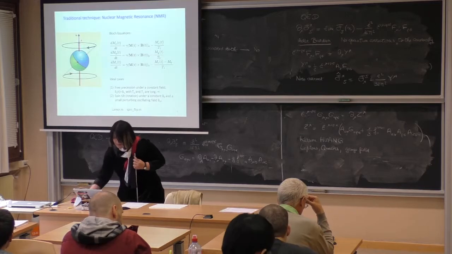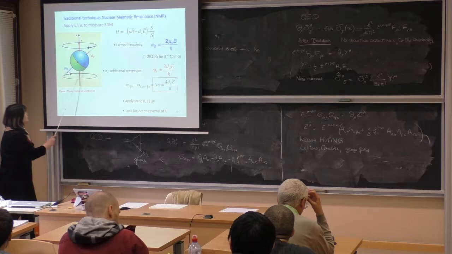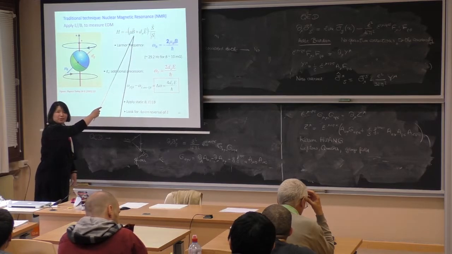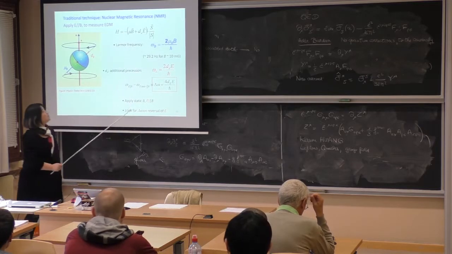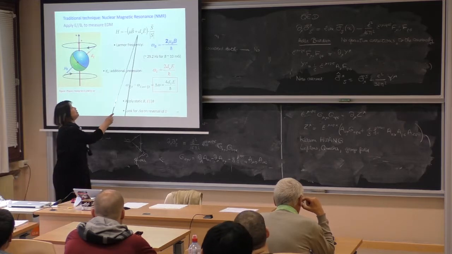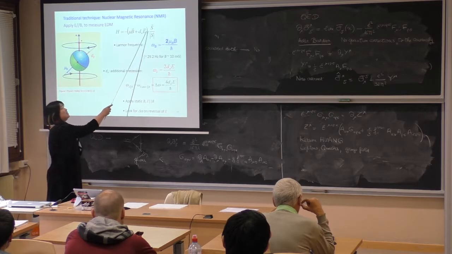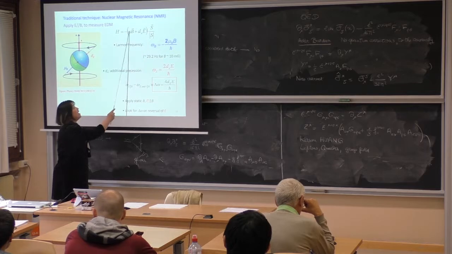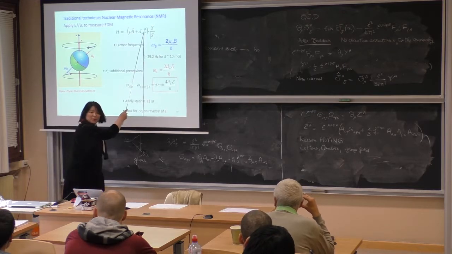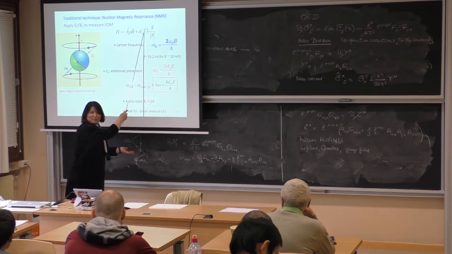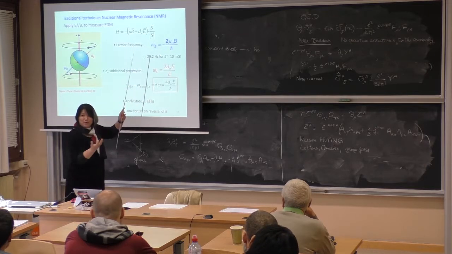So that's Larmor precession. By measuring the precession frequency in an applied magnetic field, you can measure the magnetic moment very well. Ramsey realized you should also try to measure the electric dipole moment: simply by applying an additional electric field in the same direction as the magnetic field, it changes the total energy of the neutron, changing the precession frequency by adding an extra term D·E. You measure the Larmor frequency with E parallel, then anti-parallel, and take the difference, subtracting the 30 Hz component — whatever residual is proportional to the electric field times the EDM.